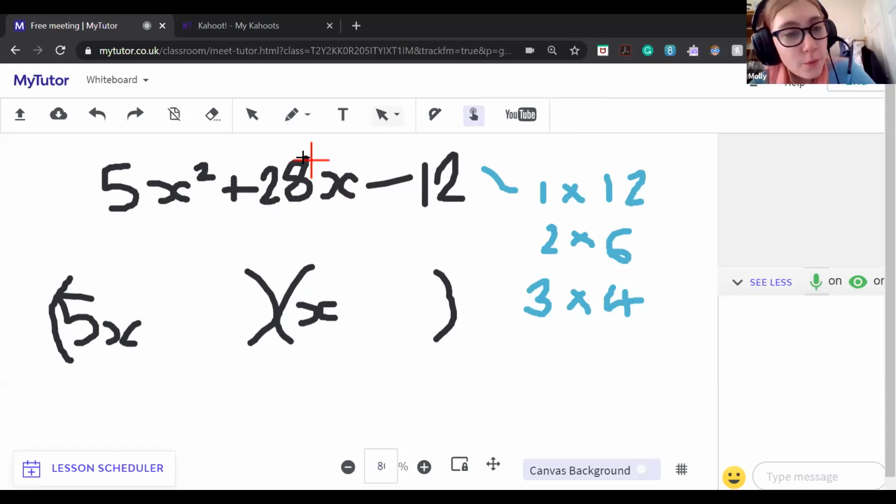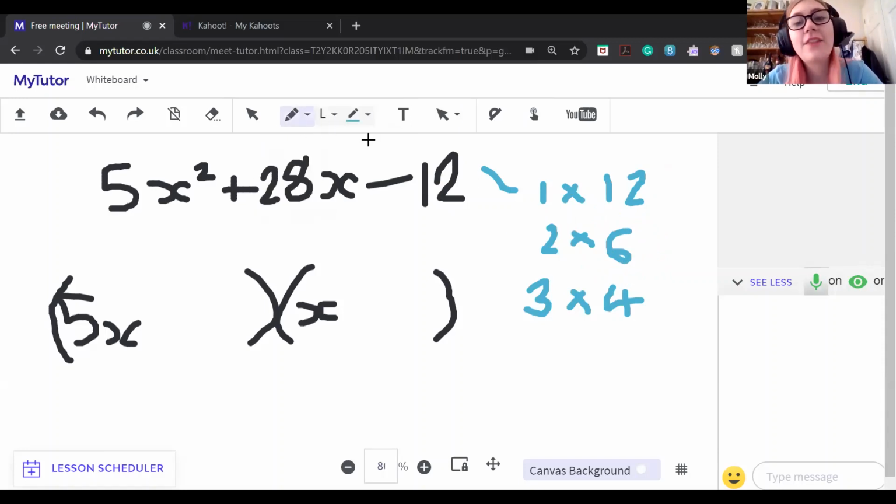Now, looking at it, we can help ourselves out. We can make some educated guesses. So it's probably not going to be that we're subtracting 5 of anything, because that's going to make the number way too small. So let's just try multiplying stuff by 5 and subtracting the other one. So it's not going to be this, because if we multiply this one by 5, we get minus 7. If we multiply this one by 5, you get 60, subtract 1, 59. If you multiply 2 by 5, you get 10, minus 6 is 4. If you multiply 6 by 5, you get 30, minus 2 is 28. There you go, that works.